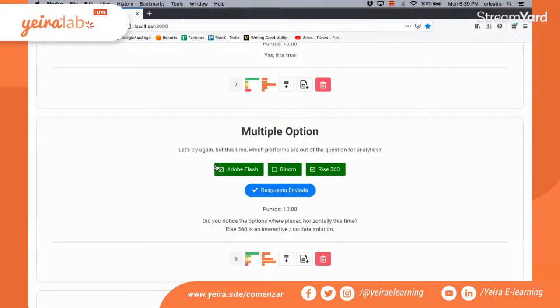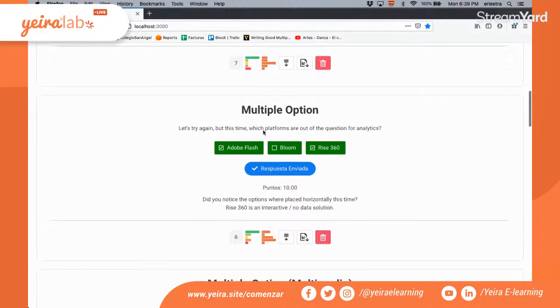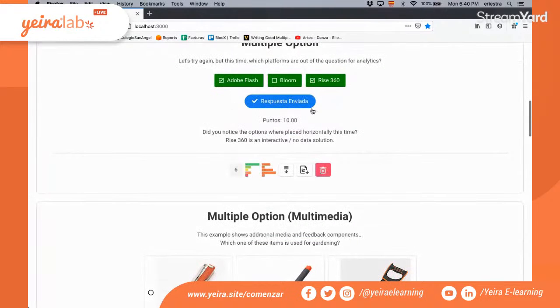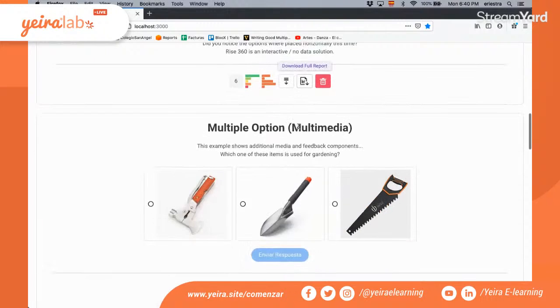We're going to figure out ways to improve the interaction. Sometimes multiple option can be confusing, especially when you have grading systems where a wrong option is not only marking 0 points, but it marks negative points. There are some quiz systems that do that. So we're improving this more and more.